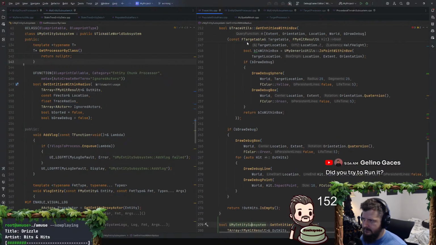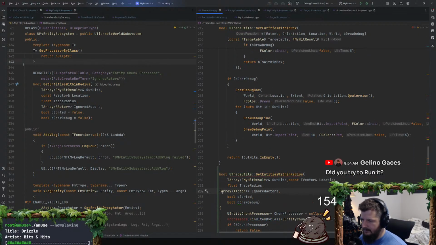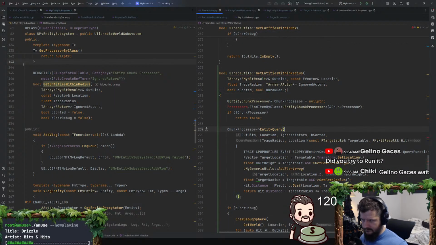Okay, we're going to put that there. Let's actually put it on the right class, though. We're on the right class. Processors. So we need to get the chunk processor. Yes, we do.